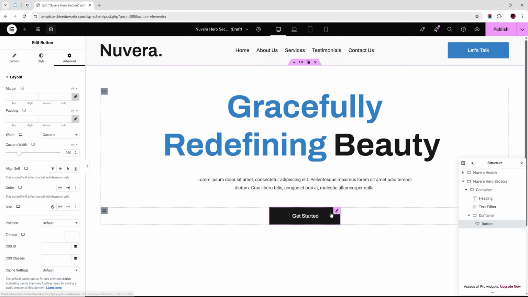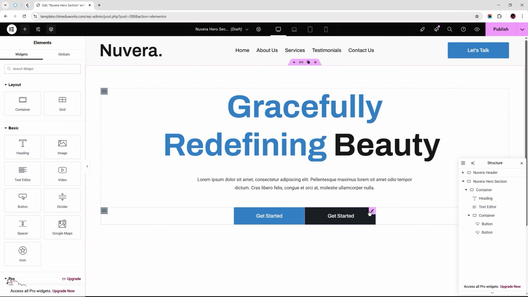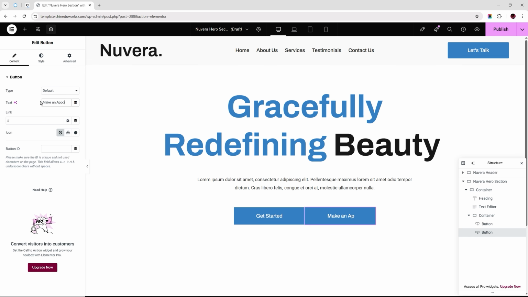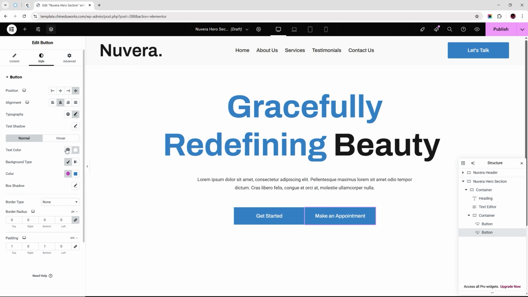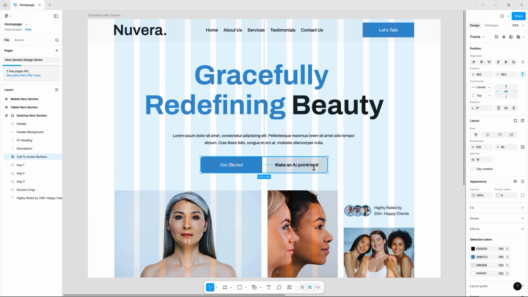And now we can move on to duplicate this. So I can either click on this or select our button and select duplicate. I'm just going to add in our text, which says make an appointment. And now we can move over to style this. So switch over to the style tab, and for its text color, we want to make this hashtag 3434. Now remember, we already added this as our global color, so I'm just going to select that. I'll be changing this to hashtag 888. And that gives us this gray color we have right here.